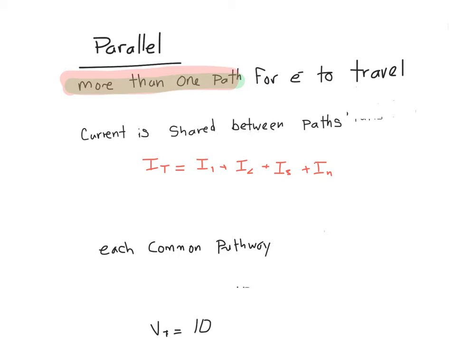the current is shared. Now, the reason that current is shared is because, remember, we have more than 2 paths for the electrons to flow. So if we have a total of 10 current here, and let's say 4 electrons go down this path, then we'll have 6 going down this path. So they're shared between the various splits that we have.